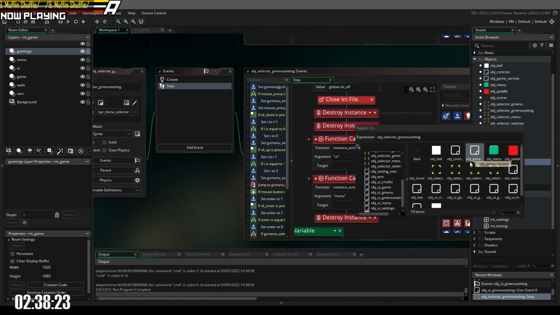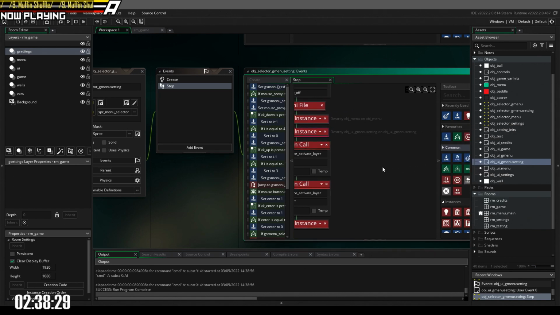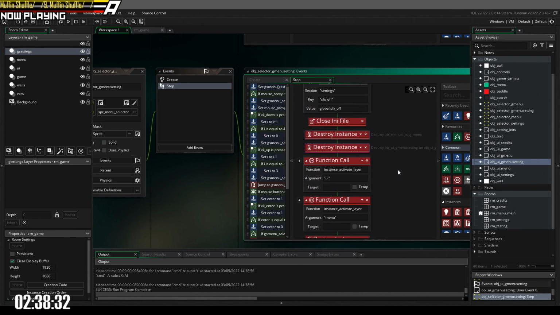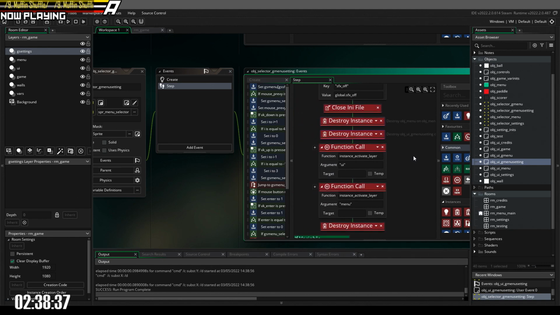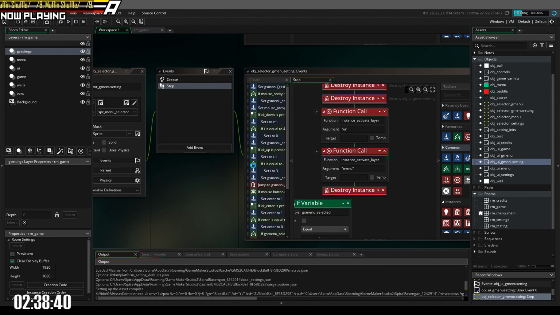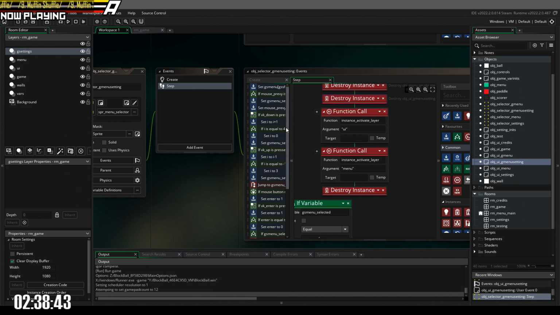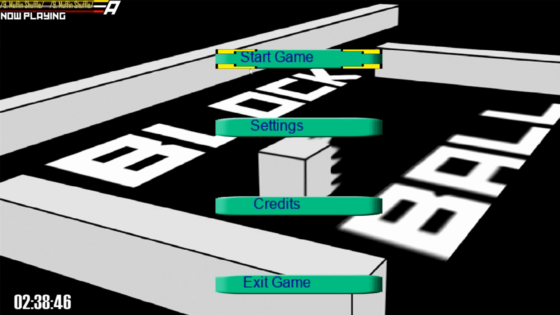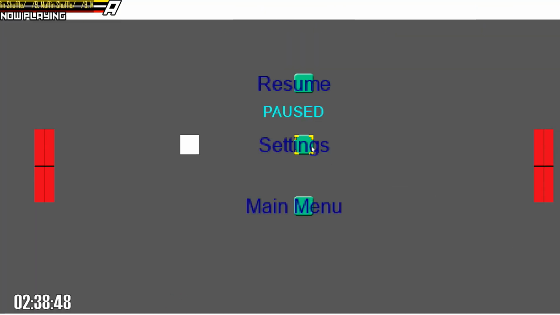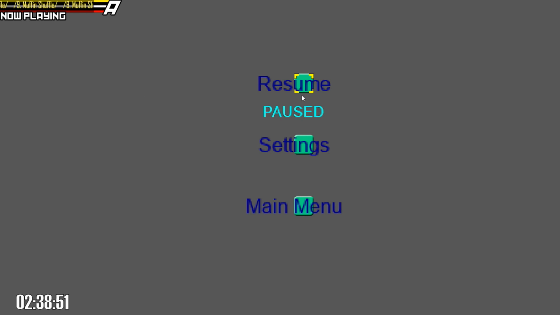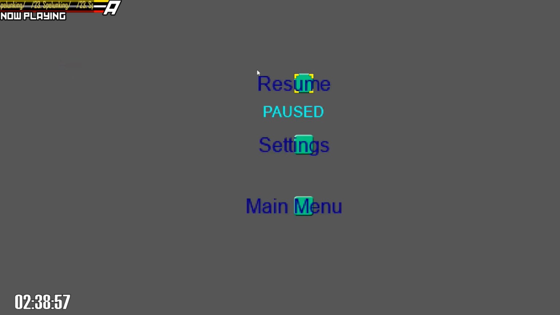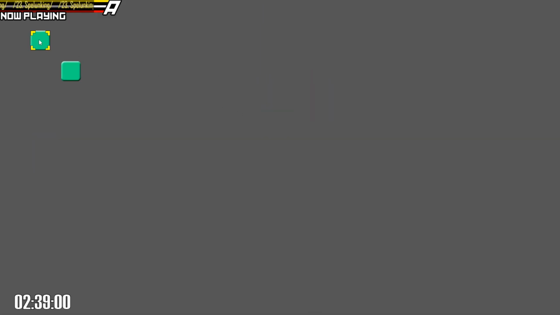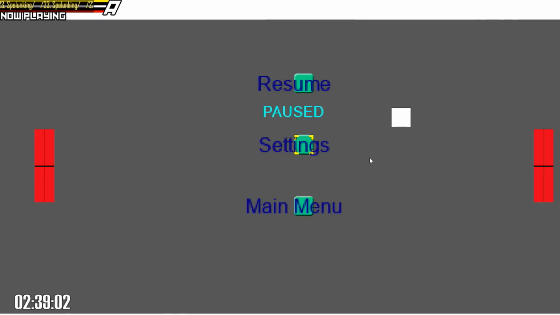Destroy the object, G menu settings. There we go. So all the object menus are destroyed, G menu setting is destroyed, then destroy itself. Let's check. Okay, sound effects currently off. You can see sound effects are off. Go to settings, push this button, resume. Setting, this button, resume. It works.